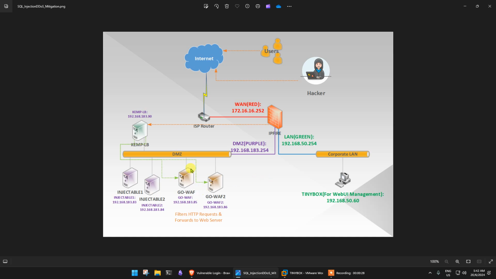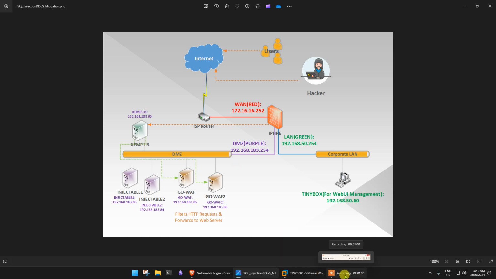The WAF basically acts as a filter for SQL injections against my web server. So I have two WAFs. Obviously, in real life, you would probably have just one WAF, especially if it's up on the cloud. Just one WAF instance, but you can forward to multiple web servers. But just for the sake of demo, I did two WAFs, okay? And each WAF is forwarding to each web server accordingly. So WAF one is forwarding to injectable one, WAF two is forwarding to injectable two. So this is my setup.